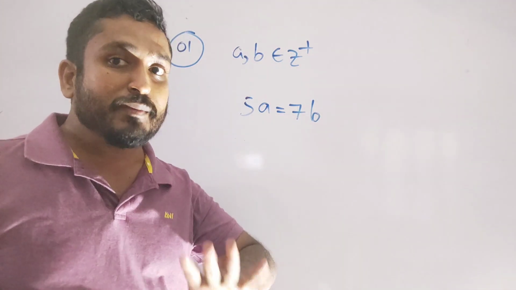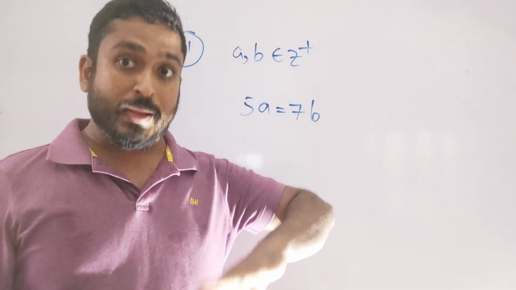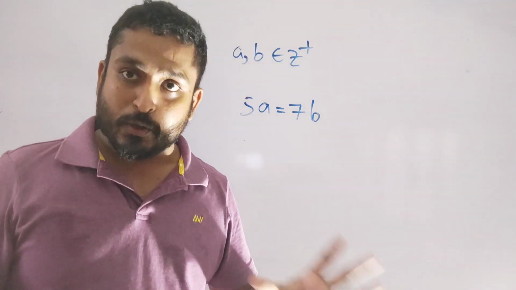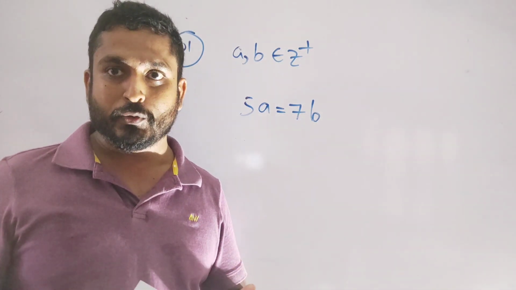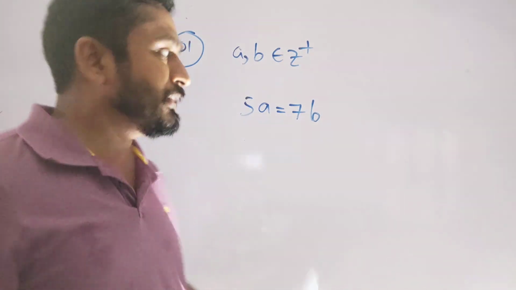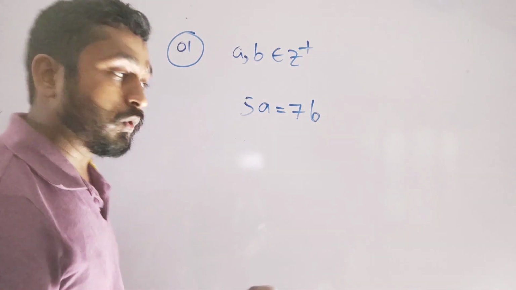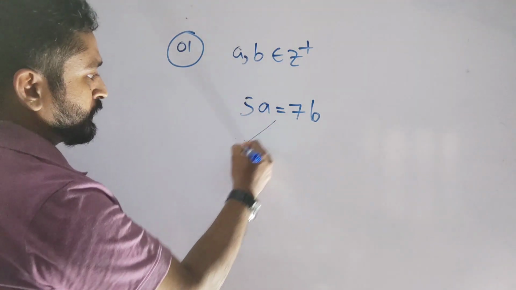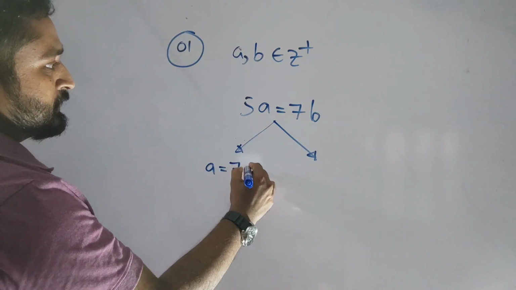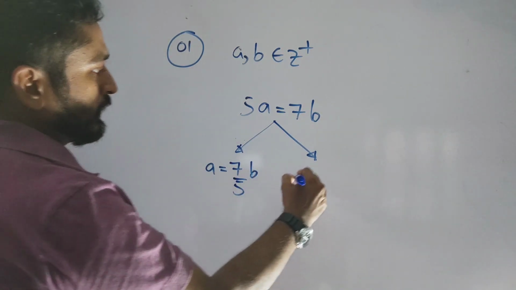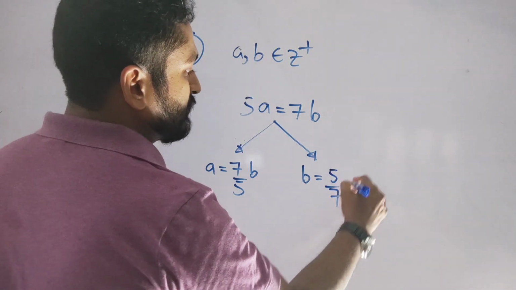So this is the strategy I am going to use. You have to find the possibilities of a and b, at the same time a plus b. Then only you can think of with what number a plus b is going to be divided at all times, right? I need a alone and b alone. Once I take a alone from here and b alone from here, a is going to be 7 over 5 b. Here, when I make b the subject, b is going to be 5 upon 7 a.